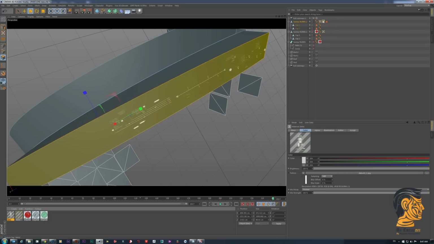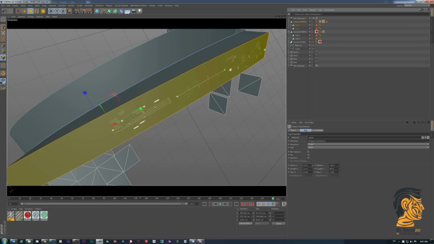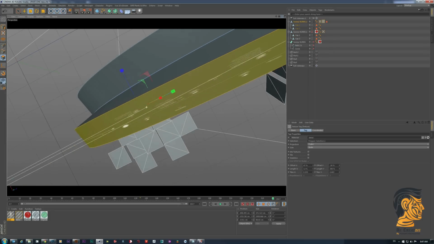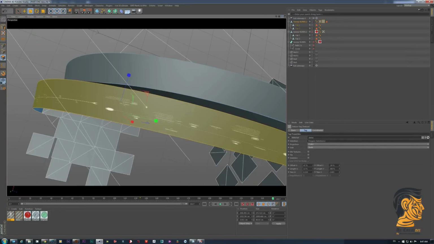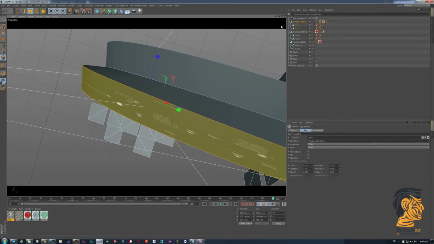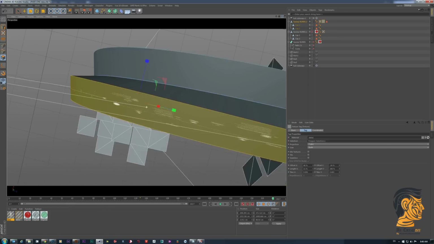Okay, guys, now let's go to the projection and see the offset here, like the position and the offset. Just change the width. See, when I change this, it's going to change to a curved material, so it's going to stop working. All right, now I have the good details.